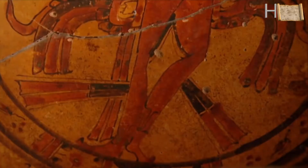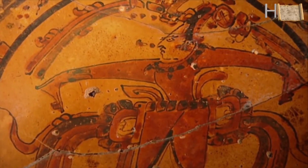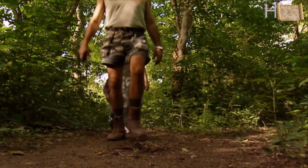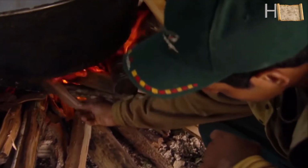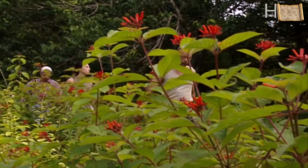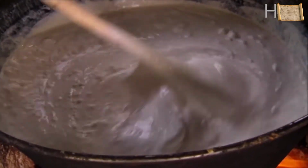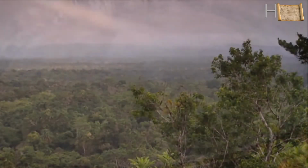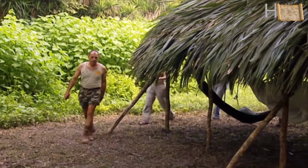Lots of people come and go, chicleros that might have some information and might know where these stones come from, and they'll know of a name that isn't just Site Q, but actually a name, whether it be La Corona or somewhere else. Bernie has never been to La Corona before. Neria has given directions to find the Catalan brothers, two chicleros who know the way to La Corona. They came across it whilst collecting chewing gum. Without their local knowledge, the team don't stand a chance of finding their way there.